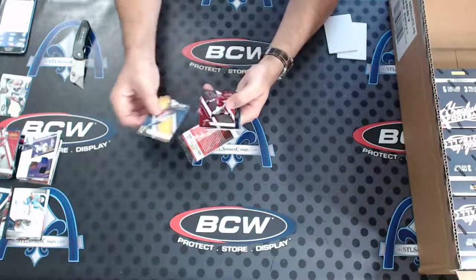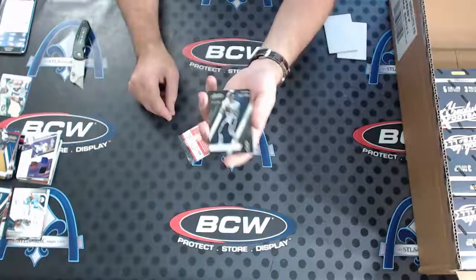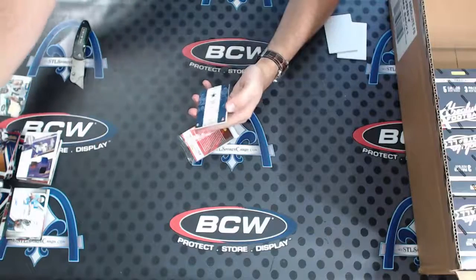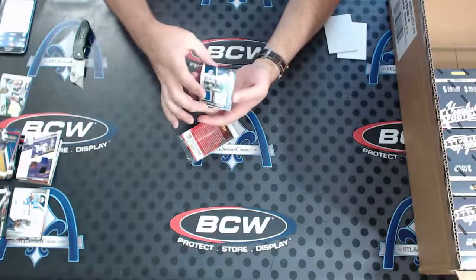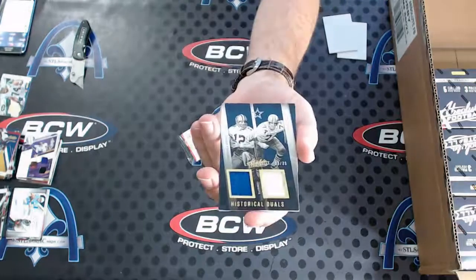All right, Travis Benjamin, Carson Palmer. For the Bears, the $4.99, Jim McMahon. Here's another sick one for the Cowboys. Roger Staubach and Bob Lilly to 25.